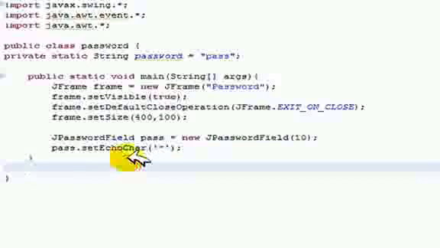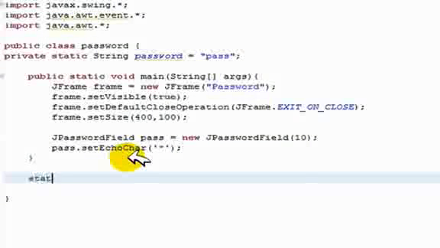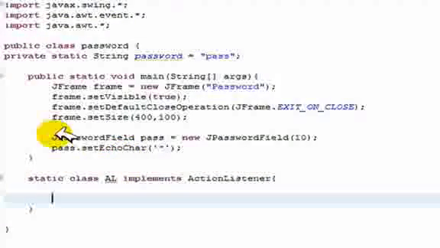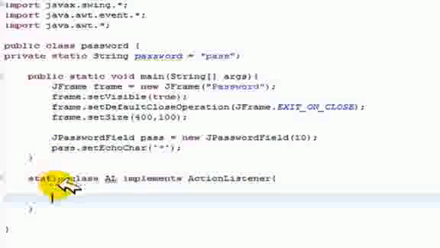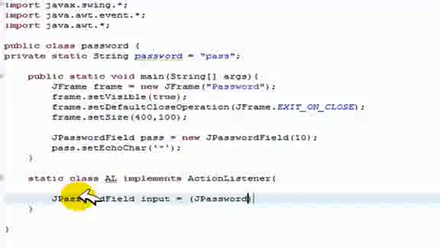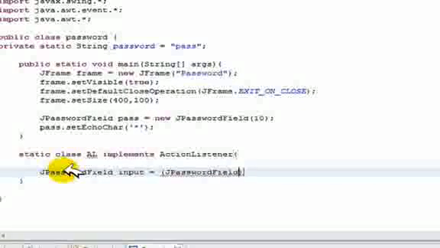And I'm going to make my action listener here, so static class. Okay, so in this action listener I'll go JPasswordField input is equal to JPasswordField, and I'll go getSource.